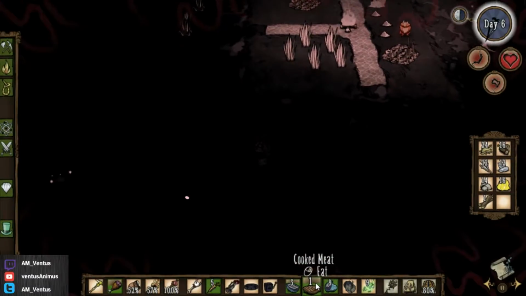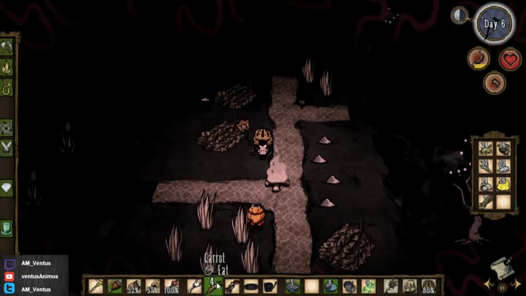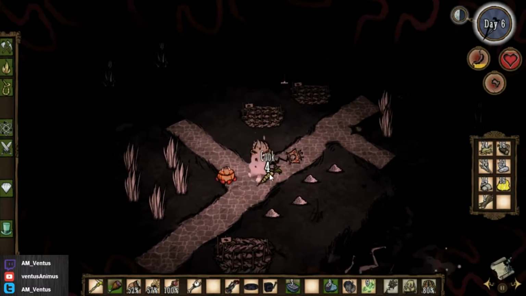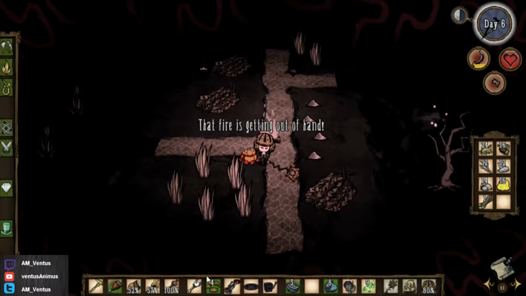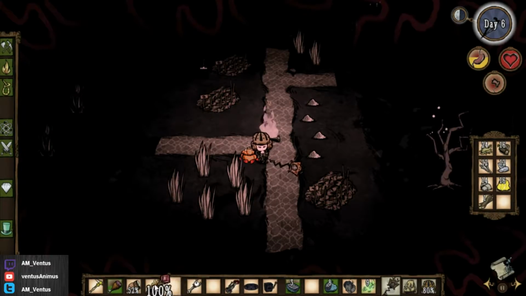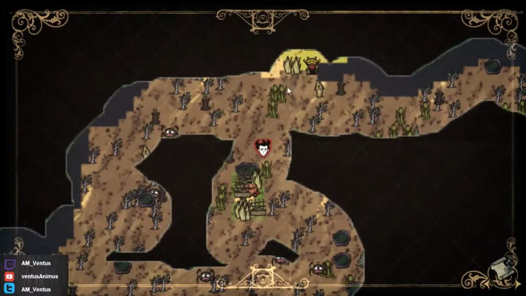I know I burned down the farms, but we don't need farms right now. We need a little bit of light. And no, that was a mistake. And food. So I'm gonna recover my food. Luckily, I started with the fire staff. So because I started with the fire staff, this area actually becomes relatively easy.